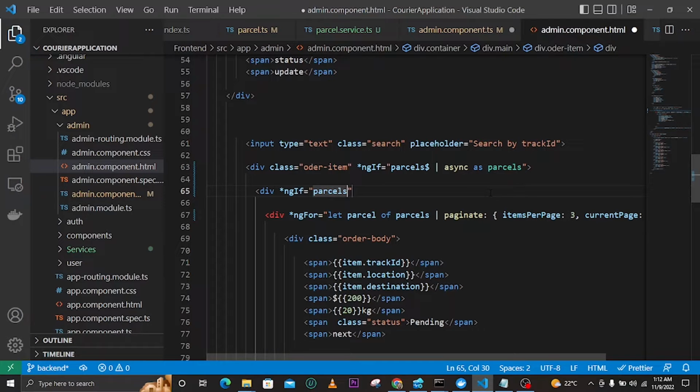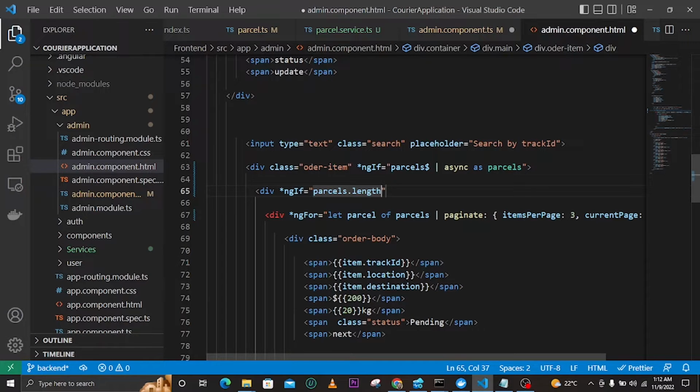So let's say parcel dot length, and this is to say if it is not 0, that's when we'll be showing all this. If it is empty, it won't show this. If it has parcels, it will loop and we can see our data here.